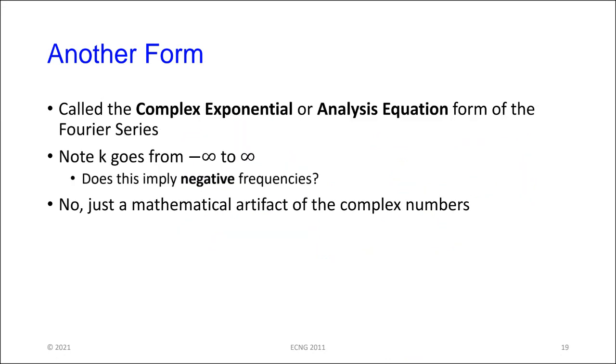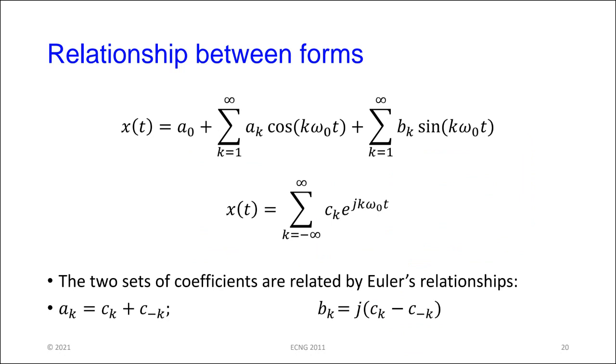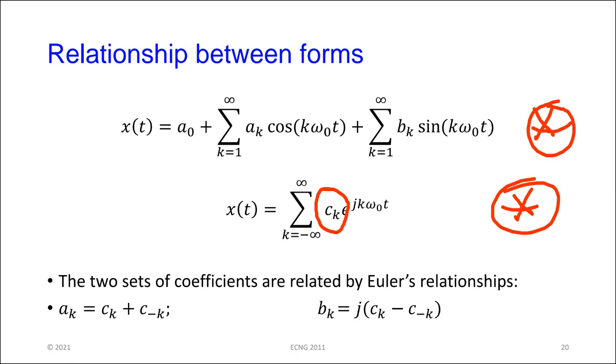Right, and if you look, if the two forms are here, you could put the two of them there. On top is the trigonometric form, on the bottom is the complex exponential form, and there's a relationship now between the coefficients. The complex exponential form only has one coefficient. The trigonometric form has 3, right? Of course, when k equals 0 here, C0 is in fact 0. So we get that one out of there, and then we work out the other ones as we go along. Fair enough? That's again a different way of looking at things.